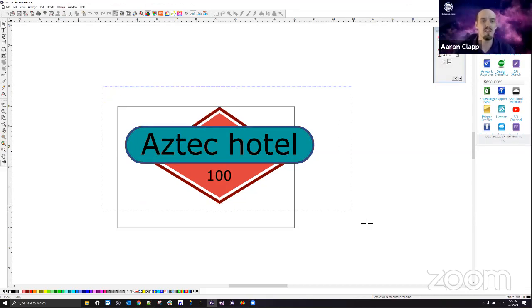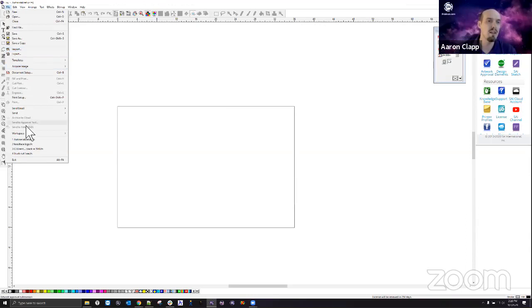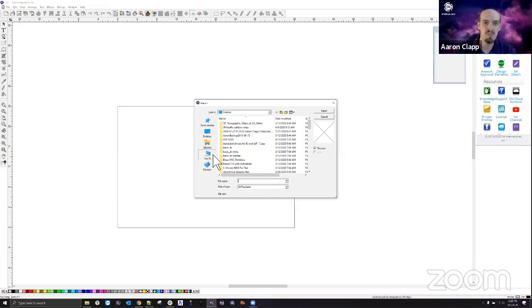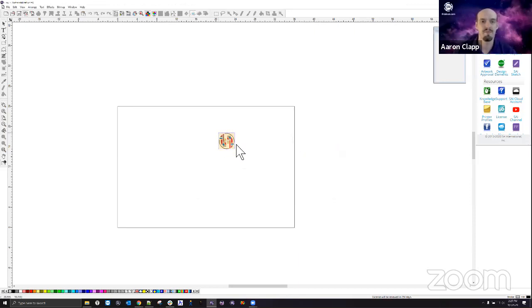So if you have a design and you want to vectorize it, there's several different ways of doing that, and I think we actually have a video on it. But I'll briefly go into it and show you where the options are and what to look for. So let's pull in an image real quick. Go to File, Import. And I'm going to go to C drive. We're just going to go to the sample files inside of Flexi. And let's go into TIFFs here. And let's take this one here. Let's import it.